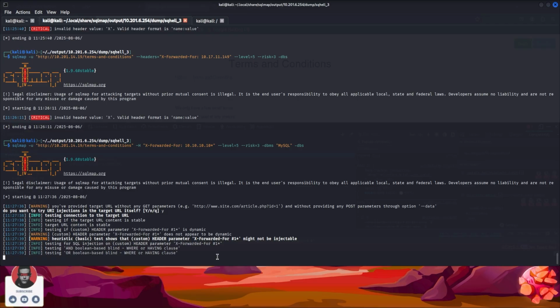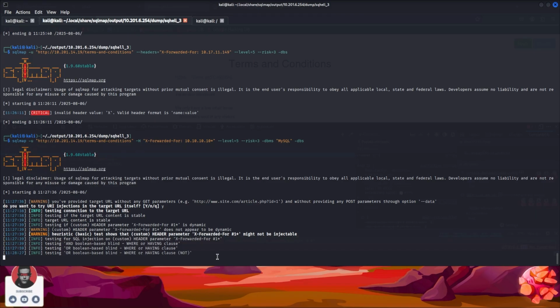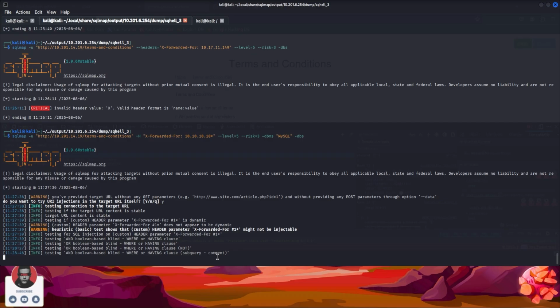We have increased the risk. I think that's why it is going very slowly. But this time at least our request is working. ChatGPT showed the IP logging one is header based SQL, and I haven't learned that before, and I think we need to do better with the header based SQL injection.